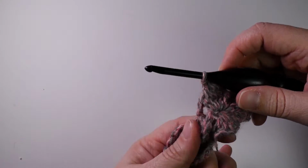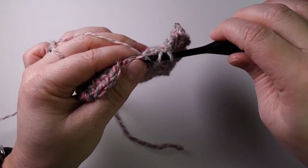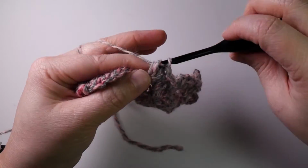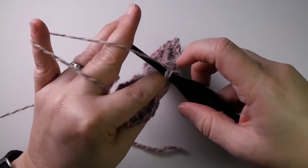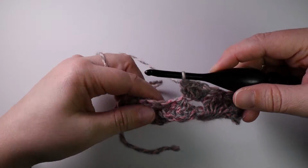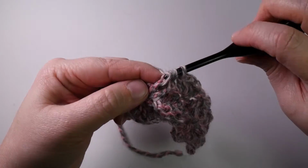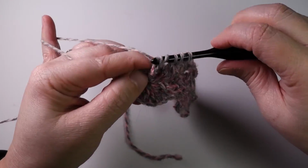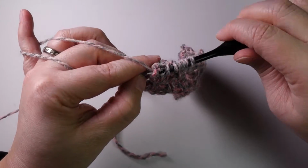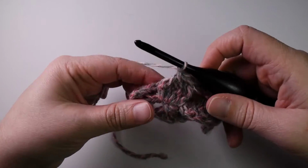Chain 1, work 5 double crochets into the chain, there we go. Skip the decrease, work your front post double crochet 5 together, you have 6 loops, yarn over, pull through all 6, chain 1, and now we're at the end of the row.